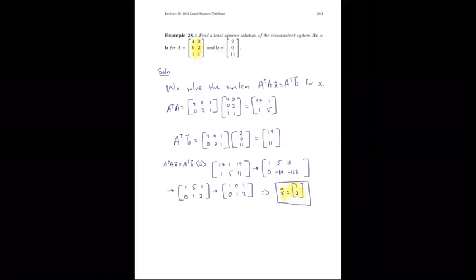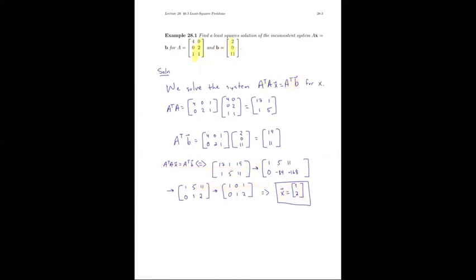Nonetheless, this vector X we found is our least square solution to AX equals B, because it's the solution to the normal equation, A transpose AX equals A transpose B. And that's really it for these problems. This is the way that they're going to work. Now, of course, conceptually, that's not too difficult, but it could be a little tedious. We've got to do some matrix multiplications before we solve a linear system. So there is a little bit of extra work.